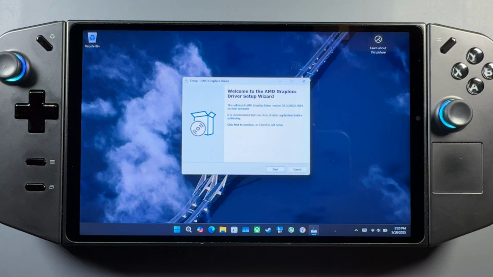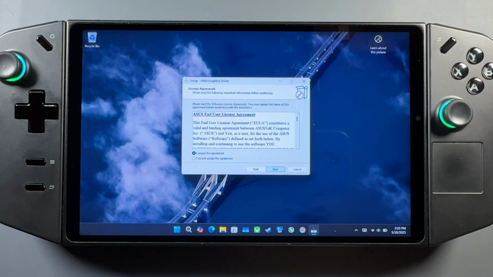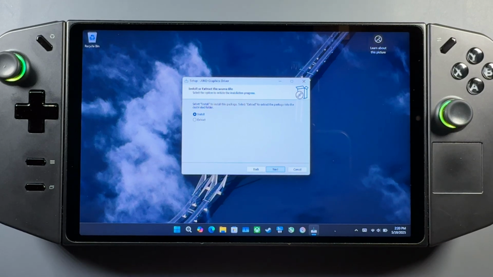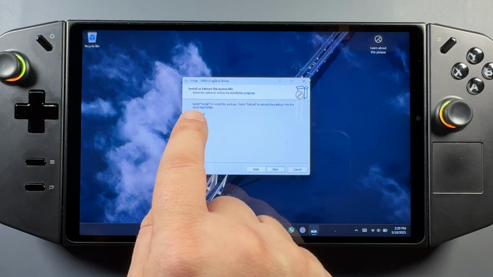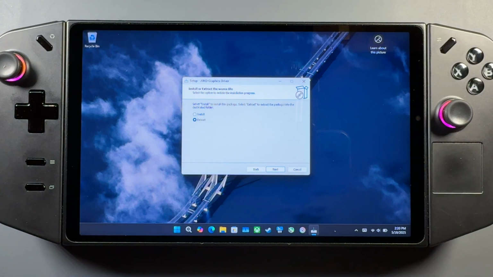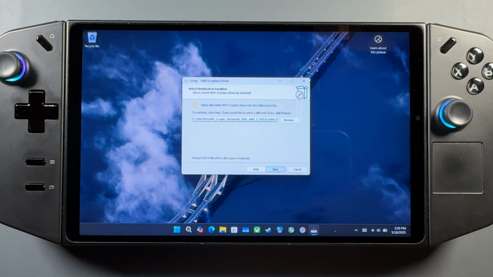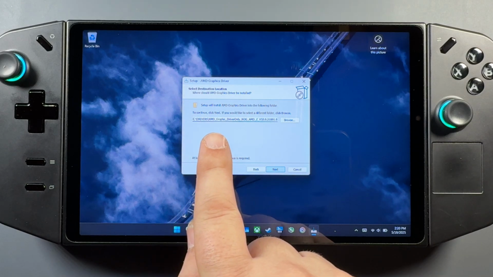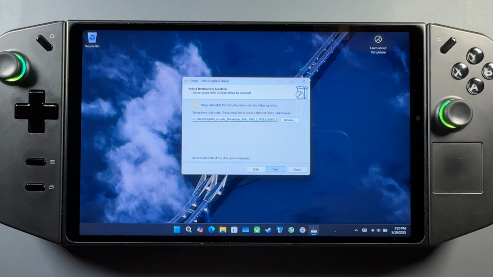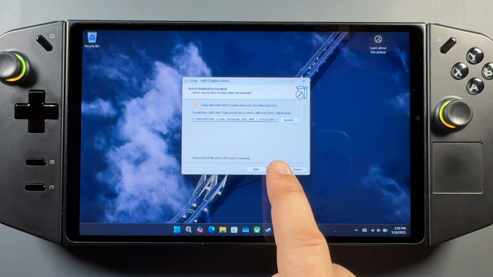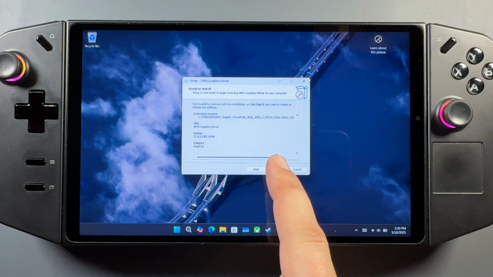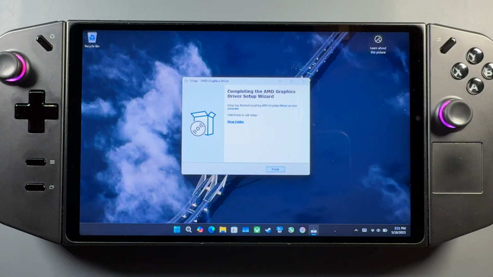So close that out. We're going to go ahead and click OK. We're going to do next, agree, and then now we're going to do extract instead of install. A little different from our past guides on sideloading drivers from AMD. We're going to click next, next again, install. Now this is just going to put us on C drivers right here, and we'll be accessing that folder to do a couple of things for our install.